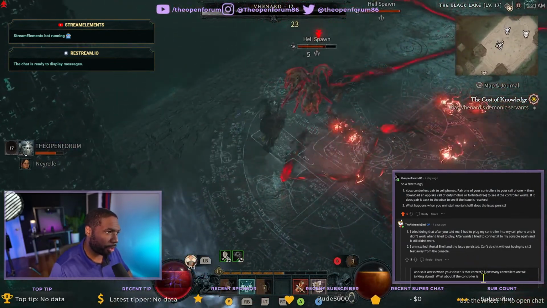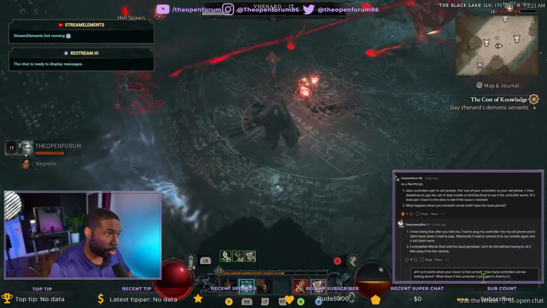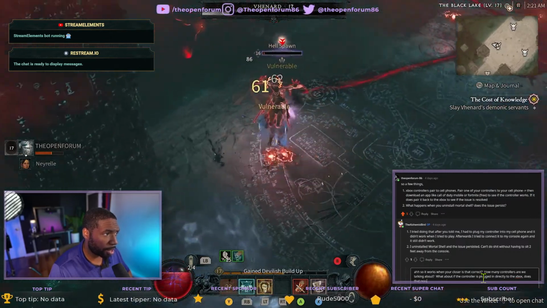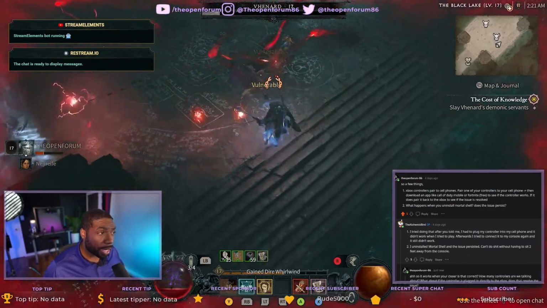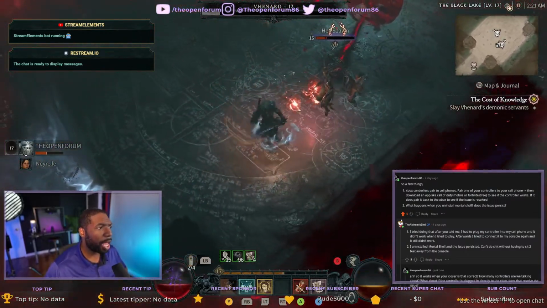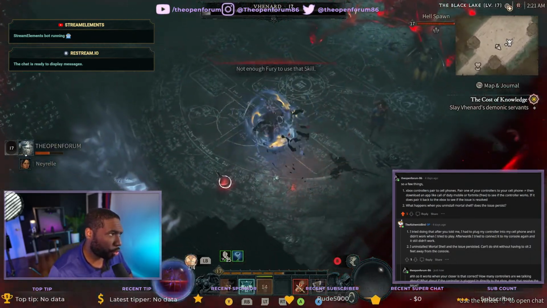Okay, what about if the controller is plugged in directly to the Xbox? Does that resolve the issue? So yeah, plug it in directly to the Xbox, like with the actual cable, and see if it makes a difference. As well as, how many controllers are we talking about? Are we talking about multiple controllers or what?